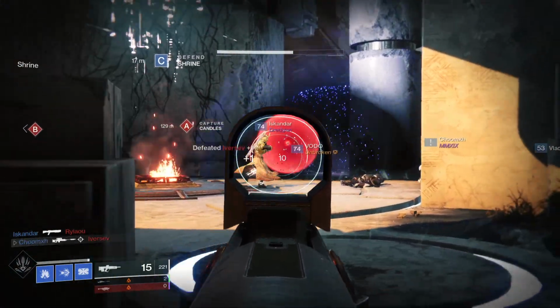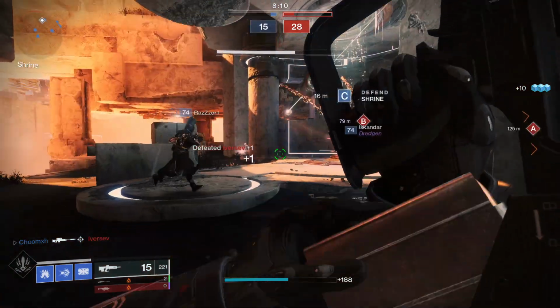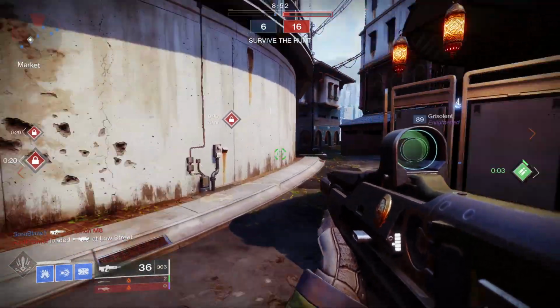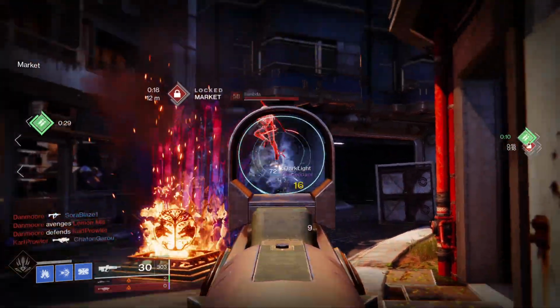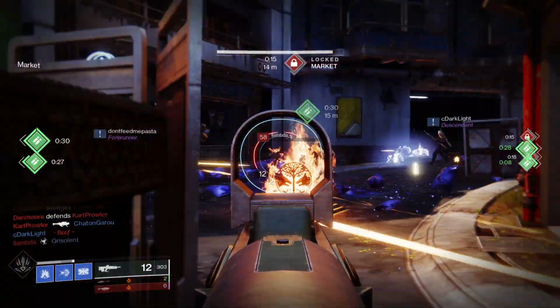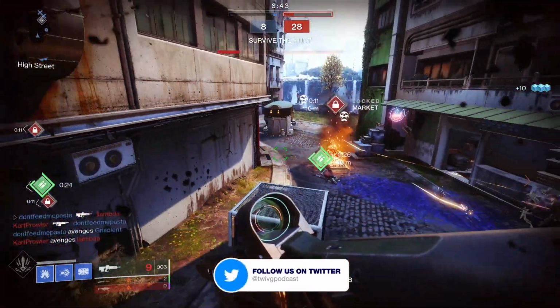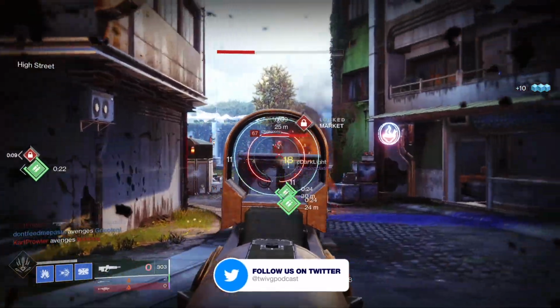So for PvE, Feeding Frenzy and Rampage would be a decent roll, and that one is the most popular roll out there in the community right now. Feeding Frenzy gives you increased reload speed based on the number of rapid kills you get, and Rampage gives you that increase in damage which stacks up to 3 times.